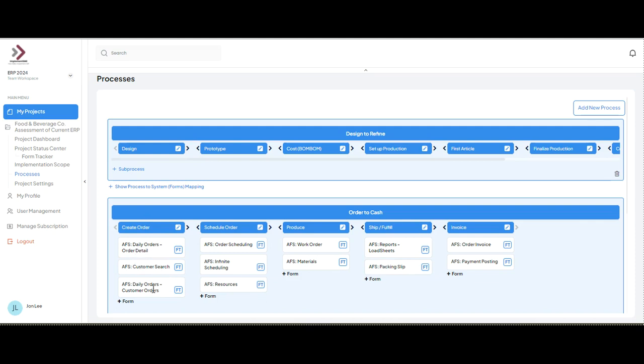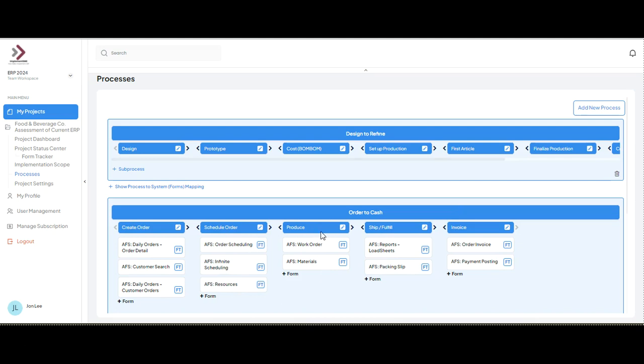So these three screens support the sub-process of creating an order. These three screens are necessary to schedule an order. These two screens are necessary to produce an order, and on and on.